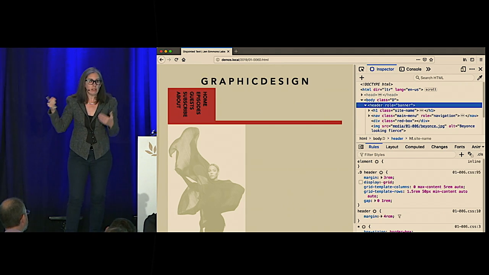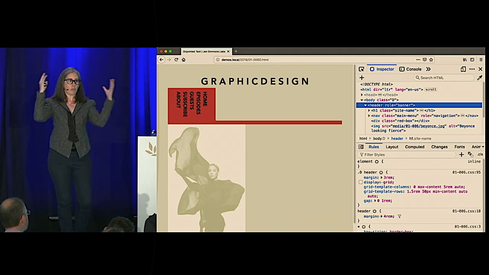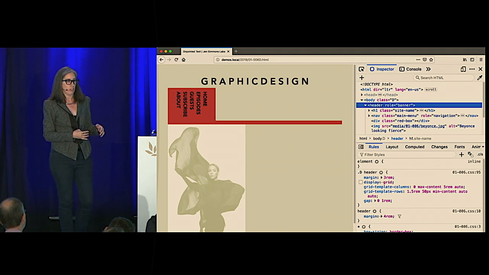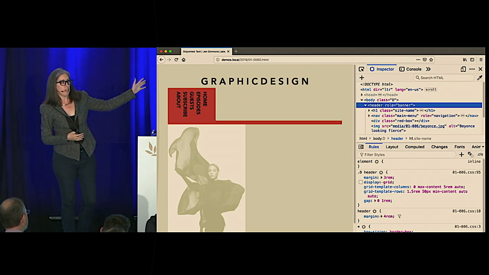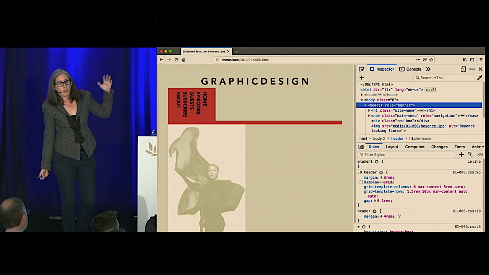Well, this is what we get, right? This is not crashing into each other. This is not exploding computers. This is not browsers crashing. This is just not really the layout we expected or wanted. It's functional. We could make some adjustments.